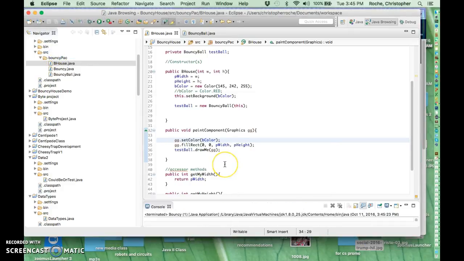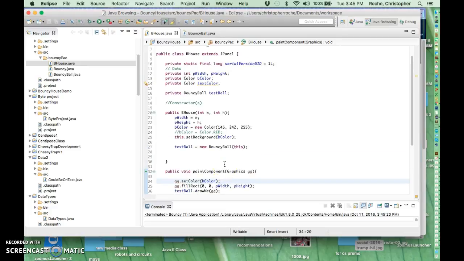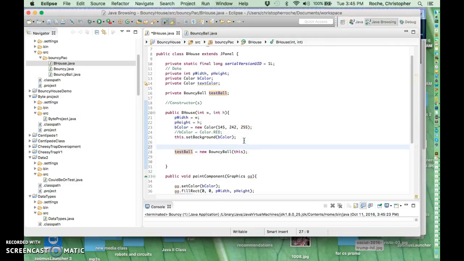Now, if I want to make a whole bunch of them, I can make an array of them. That would be something I might want to do. To set up an array, there's a bunch of different ways to do this. In Code Academy there's a thing called an array list, which we can use, but let's make an old-fashioned array, which I have to actually size.